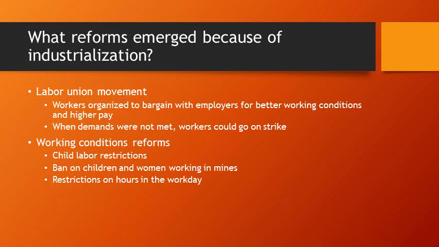What reforms emerged because of industrialization? The labor union movement organized to help workers bargain with their employers for better working conditions and higher pay. And when workers' demands were not met, they often went on strike and stopped working so that they could force the employers to negotiate with them.